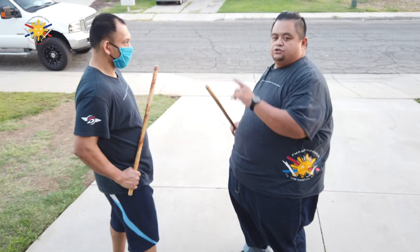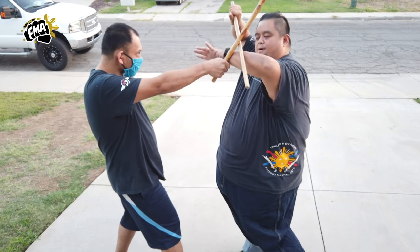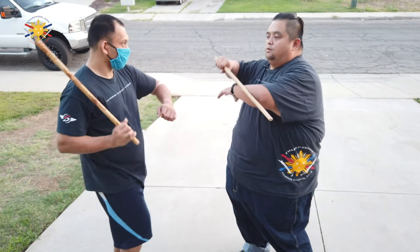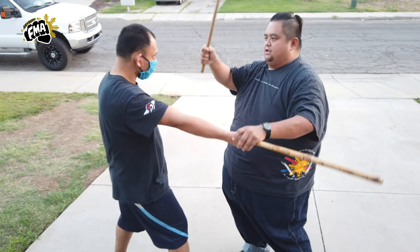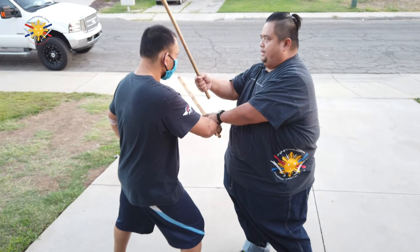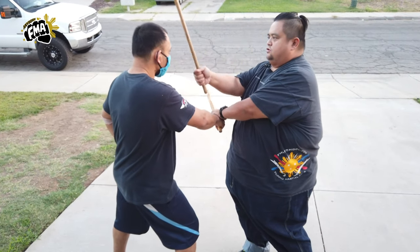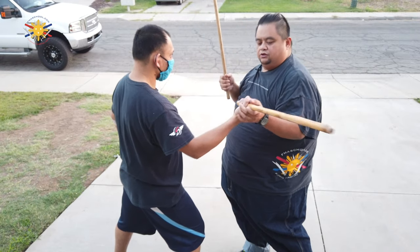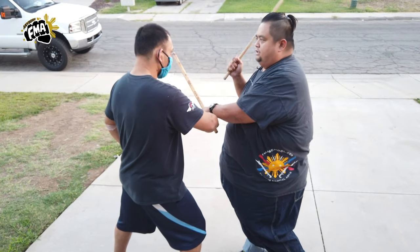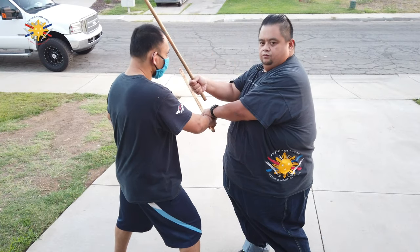The first strike is at the top of the head. We're going to go with the pion block, supported with the thick part of my forearm. I'm going to check his hand, and strike him to the top of the head — that's a single counter. But now we're doing the double counter, where I block and check his hand, pull him up, then my hand switches over and strikes him again to the top of the head. So you're starting to learn how to manipulate the hand and turn it out this way. Number one: one, and two.